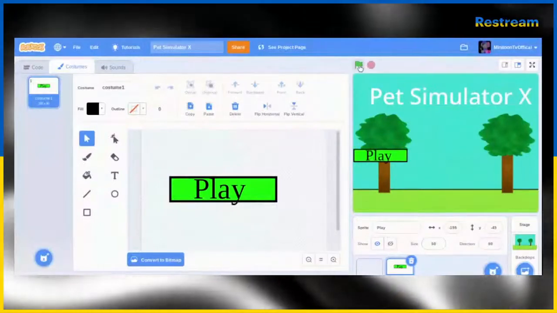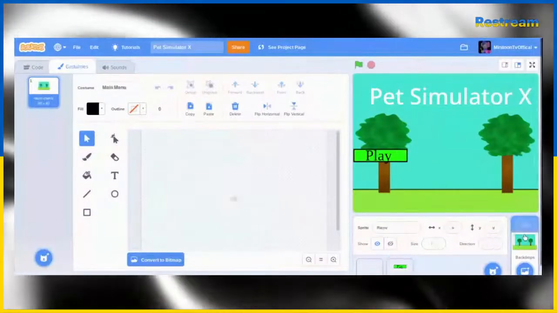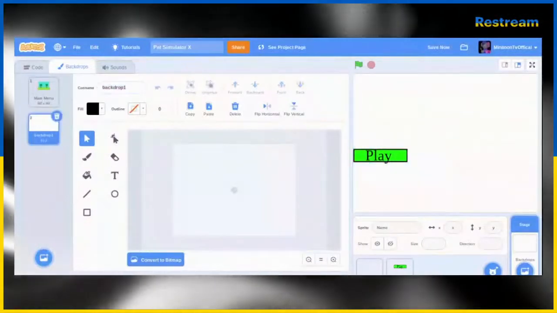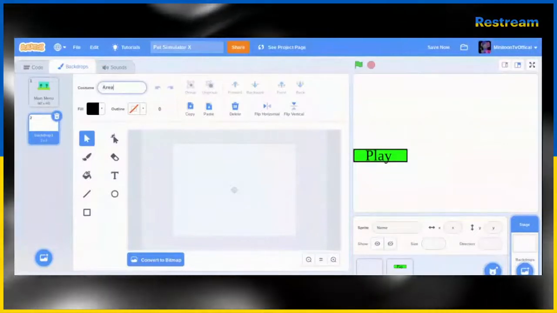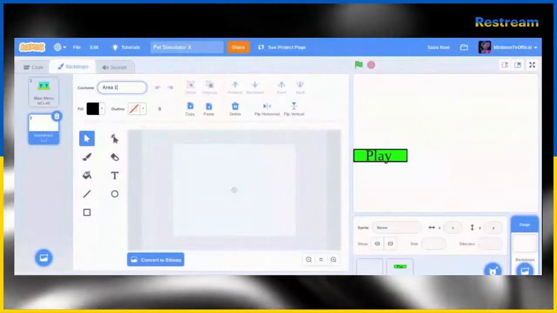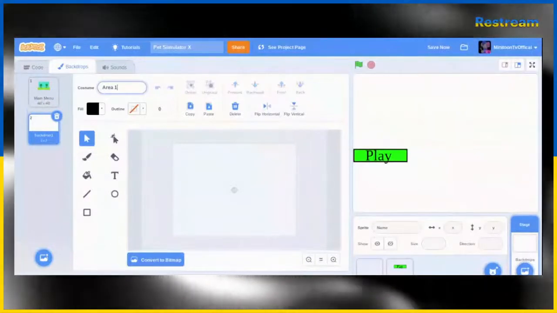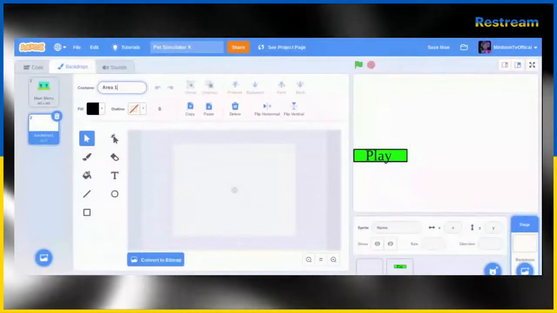Now, what we're going to do next is make sure the play button goes to the map. So, how I do my maps is with this. I'm going to name this map 1, which is area 1. Whatever you want to call it, map 1, and whatever you like.